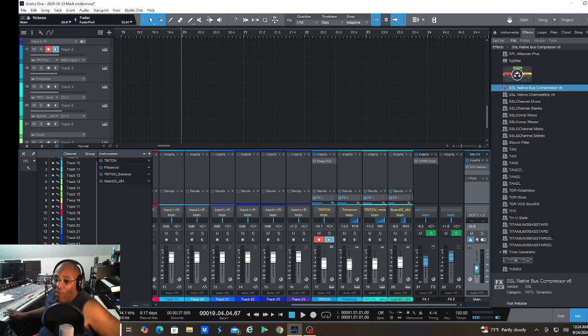So that's how I would normally come out of the console, and I would set all my channels to the console, and I would start using outboard gear and my rack of effect units and stuff like that. And this song would sound super dynamic coming through the console. Not saying that you can't do it through this mixer, but it has a lot more impact coming through the console. You just got to trust me on that. So I have to do a video on that to let you hear.